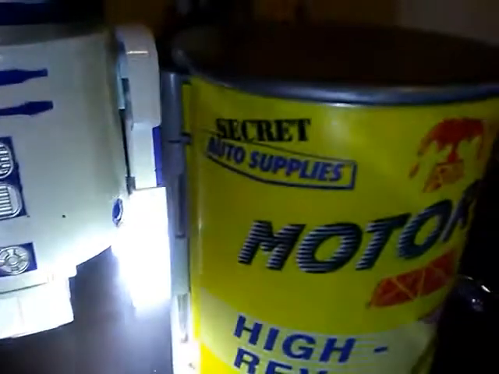And here are some of the play sets. Hang on. Okay, so here's what's inside. You can store the cars right there. There's something over there. I don't know what's supposed to be right there though, but I really need to get a new lighting source or a lamp or something. Here's the secret auto supplies motor oil can.